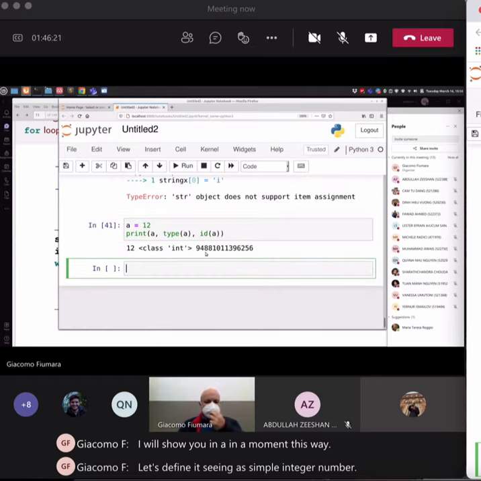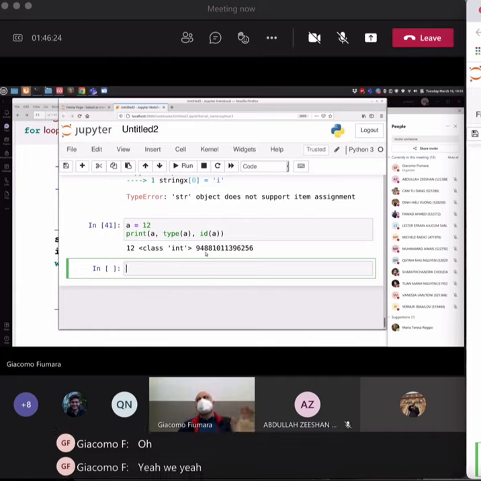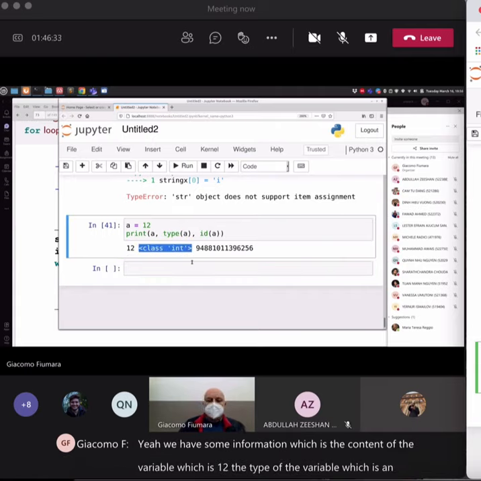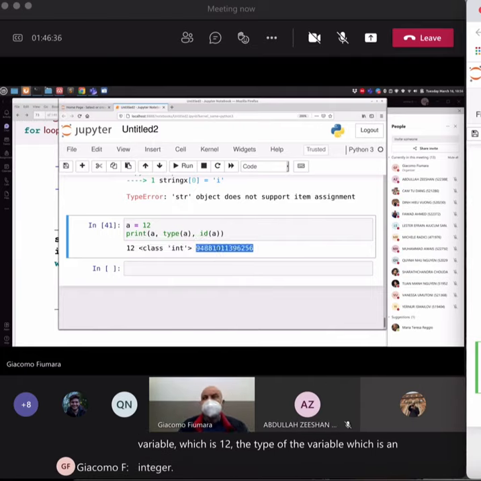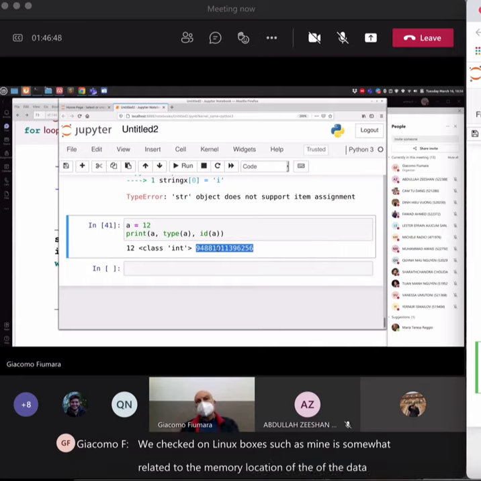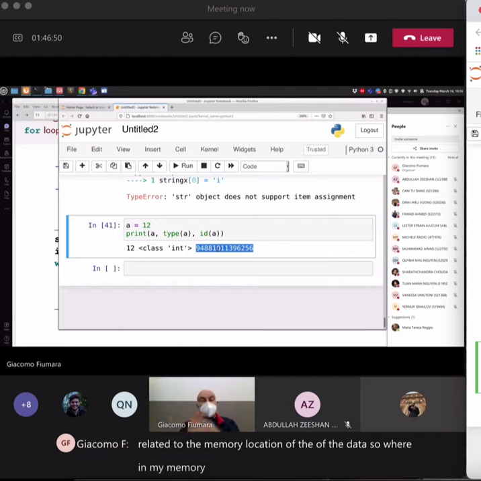Here we have some information: the content of the variable, which is 12, the type of the variable, which is an integer, and a strange number, which on Linux boxes such as mine is related to the memory location of the datum. So where in my memory the number 12 resides.